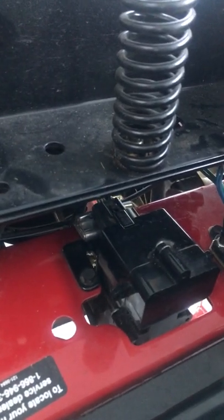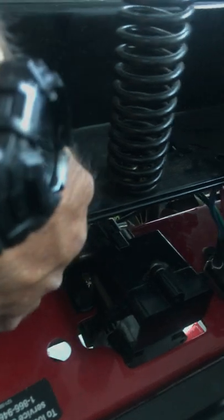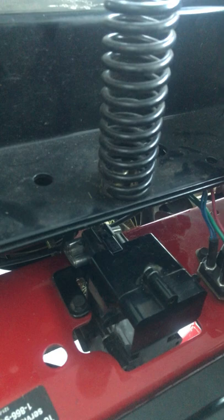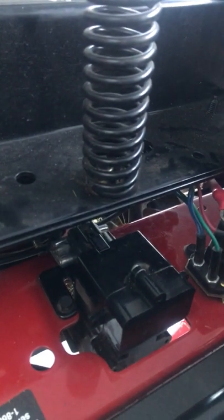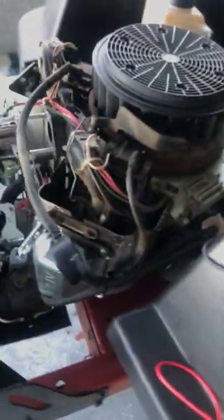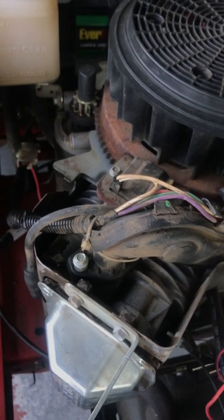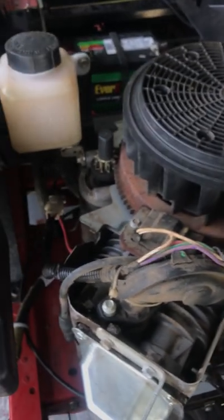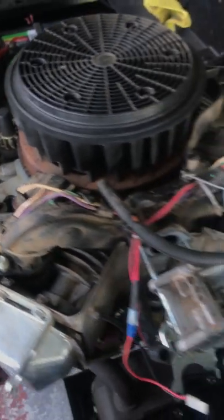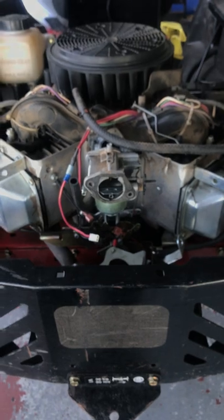Long story short, the plug going into the back of this parking brake mechanism is loose. I don't have time to fully pull it apart and rewire it right now — I want to get my yard mowed before the end of the season — but wedging something up underneath there real tight works like a charm. Just wanted to inform you so you don't spend hours tearing everything apart chasing it like I did. Hopefully it's just a loose plug right there — check that first.